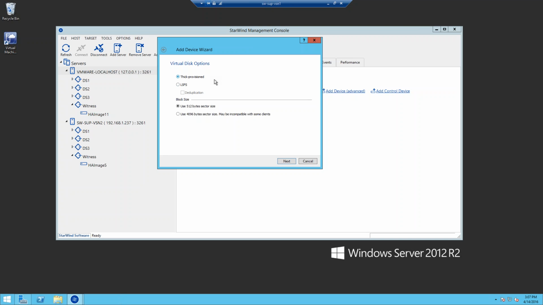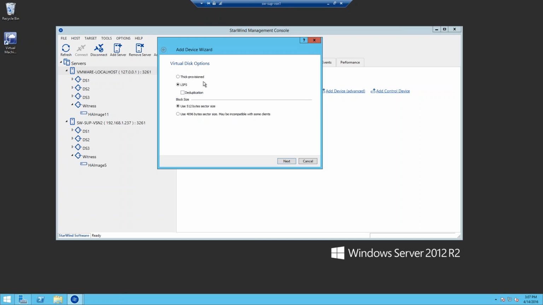Alright, the next step is the virtual disk options, and over here on the top we have two options: the thick provisioned allocation method, which is called flat image file, and the LSFS technology. I suppose you all know about thick provisioned drives. For example, if you have decided to create a 100 gigabyte device, in this case it would consume the same size of physical storage. And LSFS provides us with a kind of thin provisioned drives.